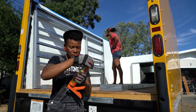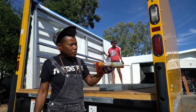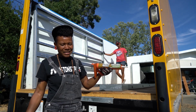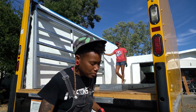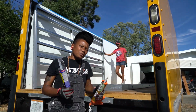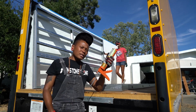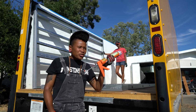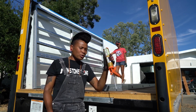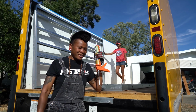So the next step of the process is to put this down. If you're wondering what it is, I'll rotate it for you. It's Liquid Nails. It's made for subfloor and decking construction. It's an adhesive, and I also have a little bit of Loctite as well. I'm going to be using the rest of this, which was left over from my subfloor. No need to waste it. An adhesive is just an adhesive. It'll get the job done. Once I run out of this, I'll use the Loctite that I also purchased. All right, let's get going.